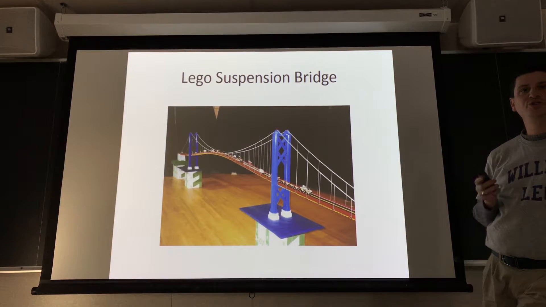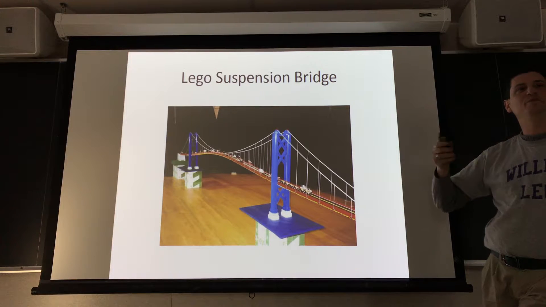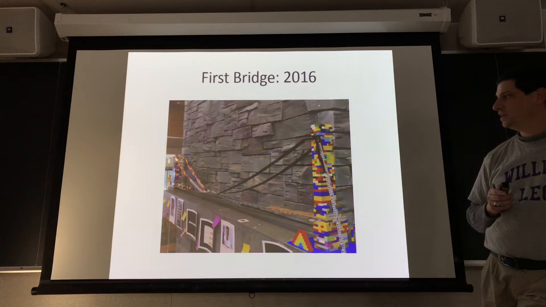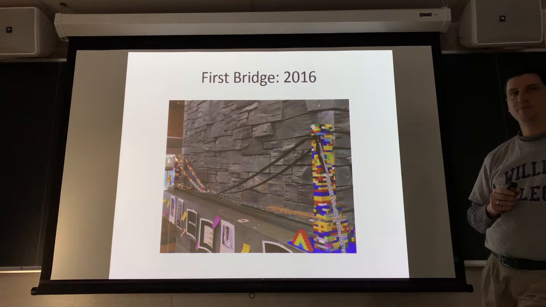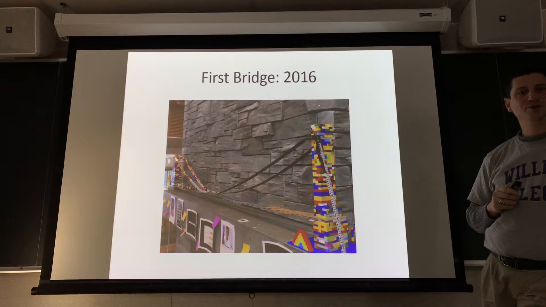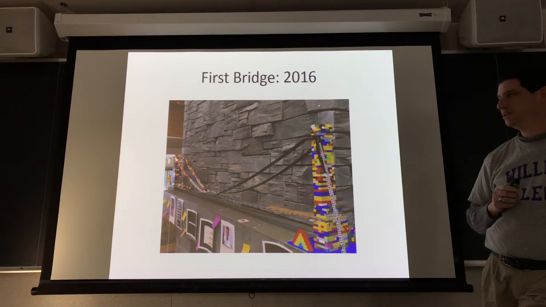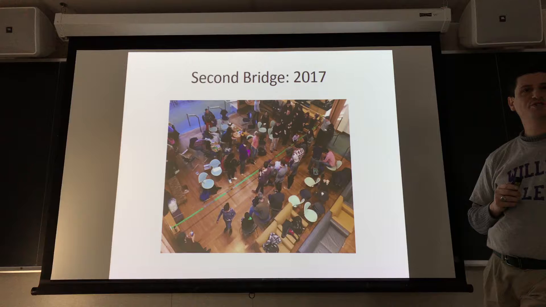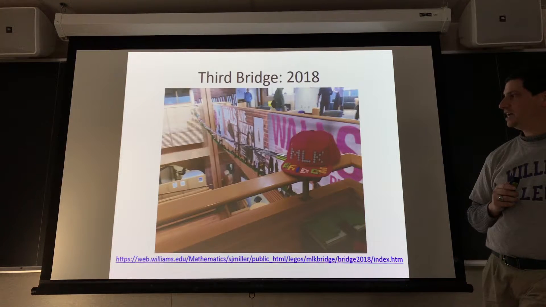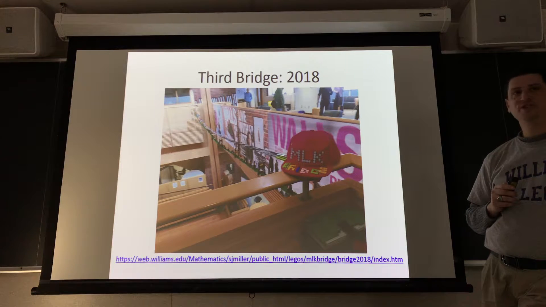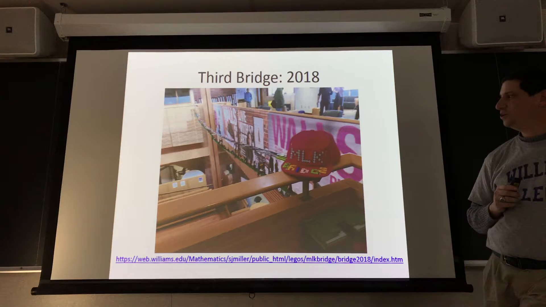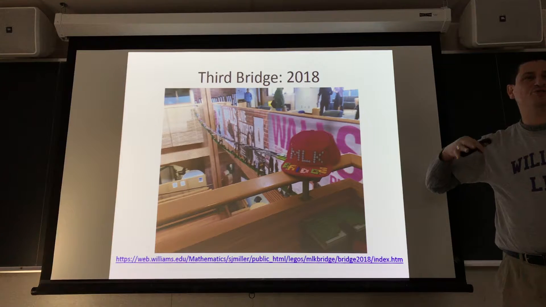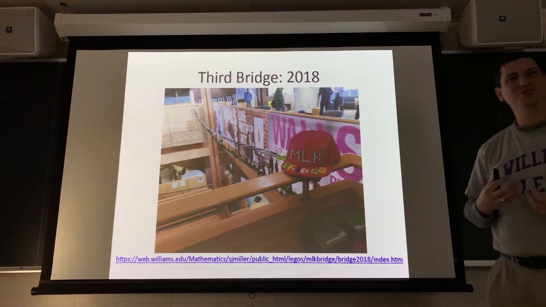I just want to show a few pictures from previous years. We did not do this this year because we finally succeeded. I had a dream for many years of building a Lego bridge across Pareska. The first year we did it, we did just a little bridge over the mantle because, this is being recorded, Williams was very concerned about safety. We had our bridge that then allowed us the second year to have a bridge spanning the distance, but just on the ground floor. And then last year, we actually were allowed to build the bridge across Pareska. When we were actually constructing it, we had students in safety harnesses. I had to promise that it would only be freshmen in safety harnesses because the seniors are so close to graduating and becoming alums and being able to donate money back to this great institution. Whereas, freshmen, they've been here, what, a couple of months?